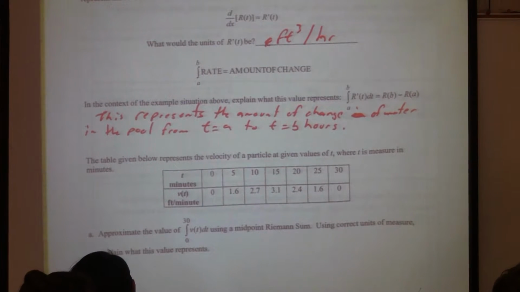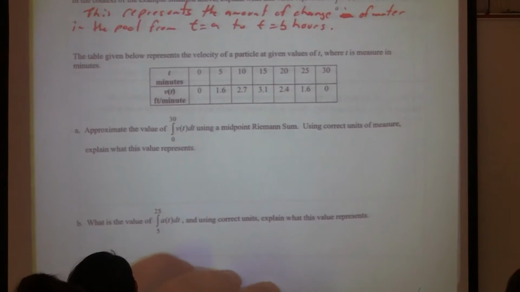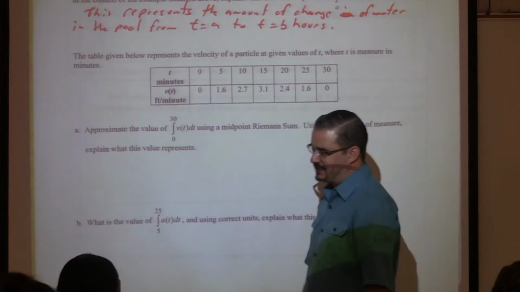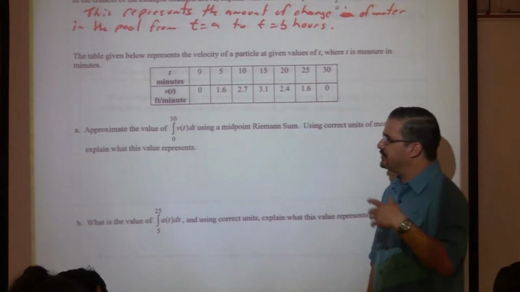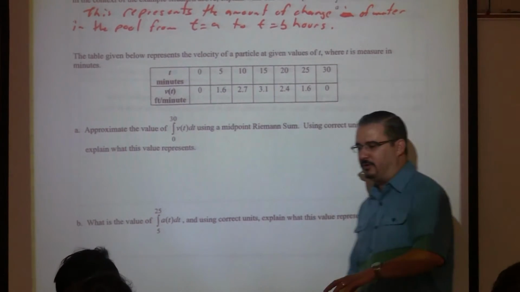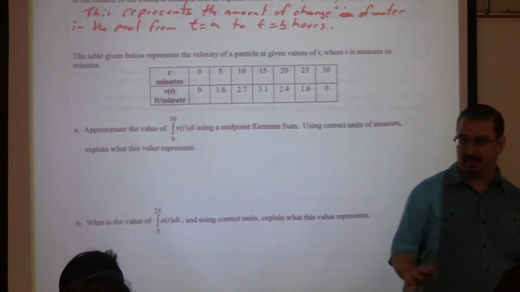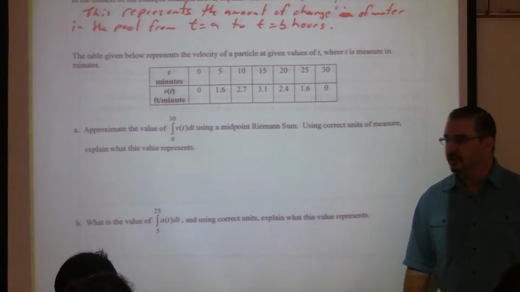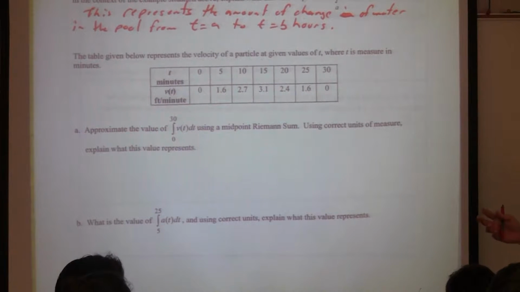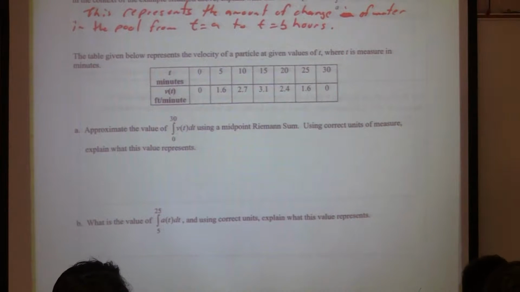Okay, so let's do some practice problems, and we're going to practice how to write what it represents, because you will have to do those types of interpretations on the AP test. You'll see some problems that are similar to it. They've been getting more and more complex. They start talking about stuff going in the pool and stuff coming out of the pool, and then you have to take all those into consideration, how much was poured and how much left, to figure out how much water is in the pool at a particular moment in time. That's the kind of problem we're leading to, but right now we're just getting our feet wet.